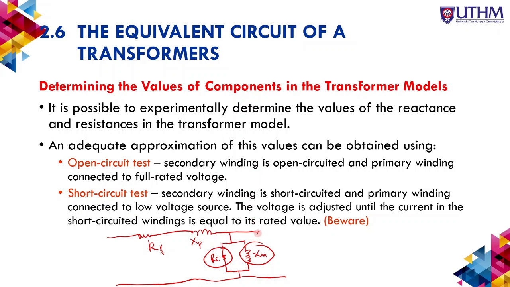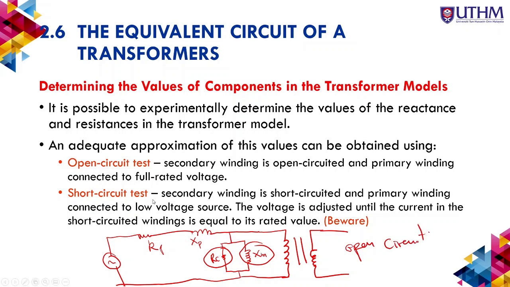So at this part, this is the coil, and then there is the transformer, and this is open. Where this is closed, this is a power supply. So this part is open, open circuit. And then the second test is the short circuit. We just connect it, just connect it. Okay, it becomes short.